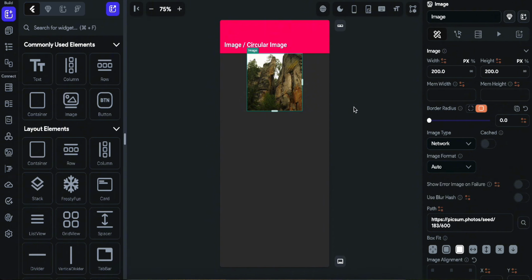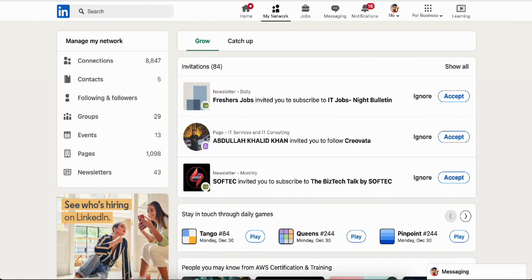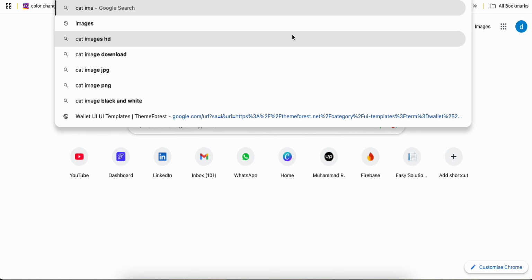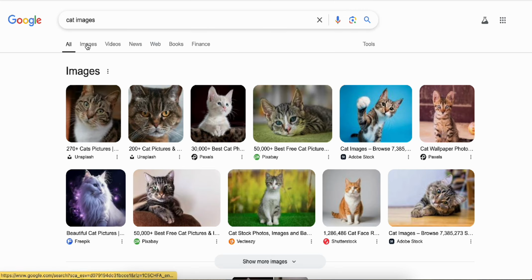The image widget basically takes three types of images it can show. The first type is a network image. A network image means that your image is hosted somewhere else, or you pick an image from Google and only take the URL for that image, and you can paste that URL here.